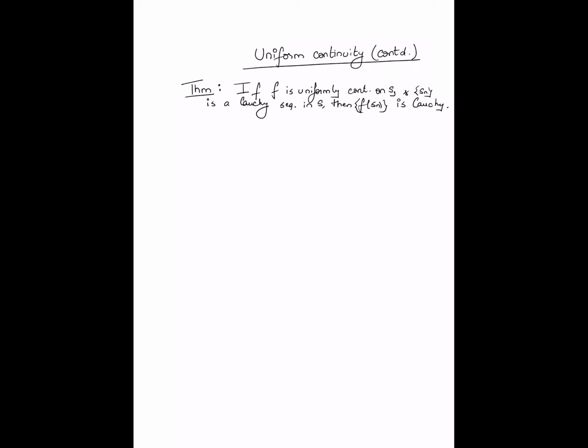Let's go through the argument and then we'll see a couple of places where this can in fact be applied as well. Okay, so the proof is actually remarkably straightforward. You just have to apply the definition of uniform continuity and the Cauchiness of Sn. Okay, what does uniform continuity of f mean? That given any epsilon greater than 0, there exists a delta such that for all x and y in S which are at most delta apart, the function values are at most epsilon apart.